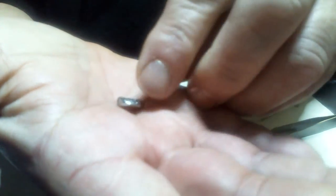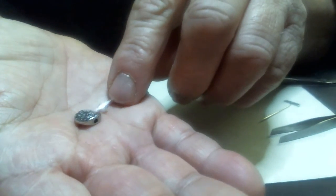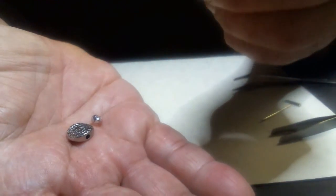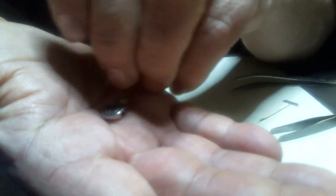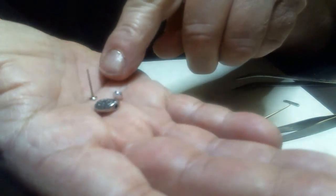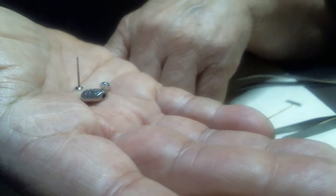It takes one flat bead. You've got a hole going through the middle. It takes one crystal to be the top, the cap of the perfume. And it takes one earring pin. That's all you need besides glue. That's all you need.